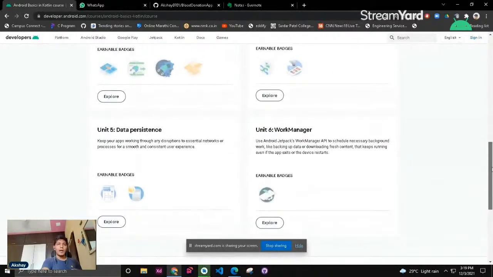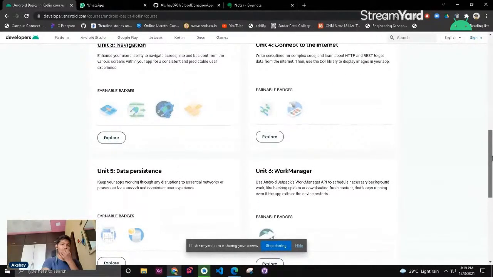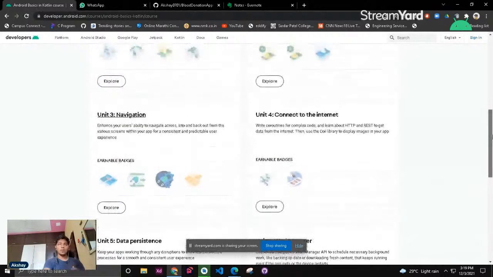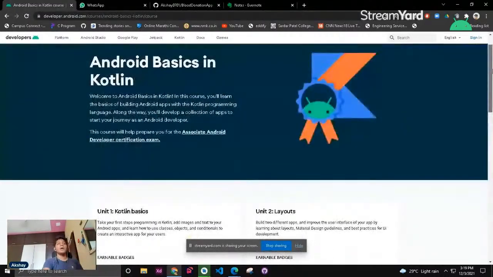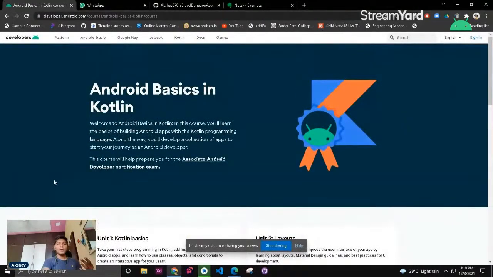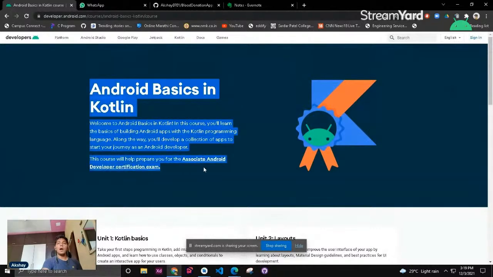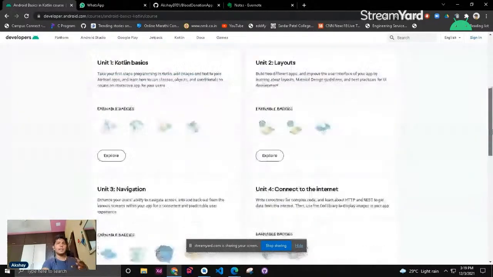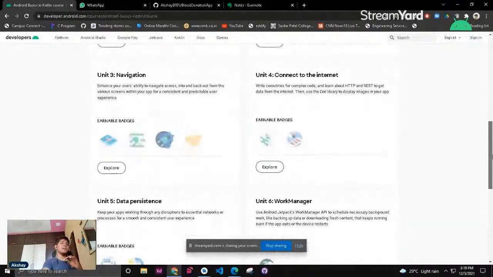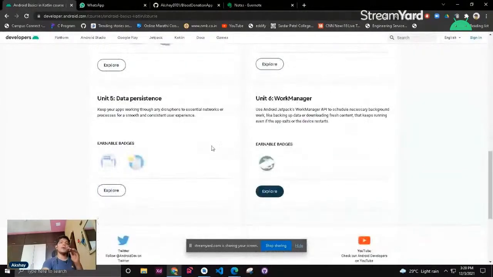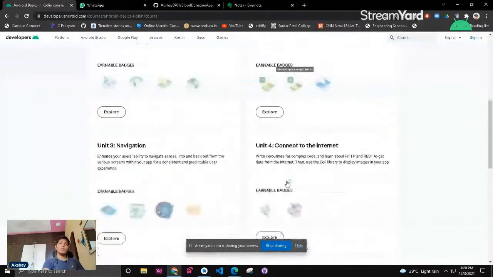So it includes basically everything of Android development. I highly recommend that all of the Android students go through all these pathways and units. If you are here to get a certificate or anything like that, you will get the certificate only and only if you complete all the units and all the parts. So make sure you complete all these things.